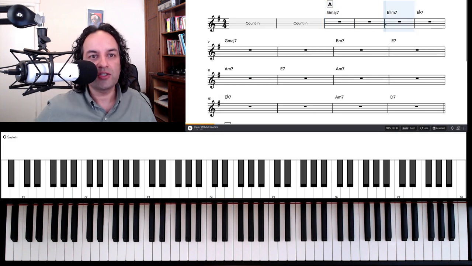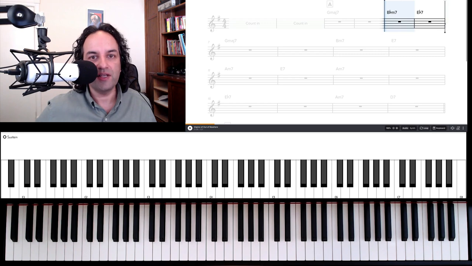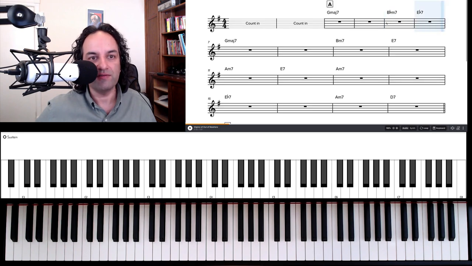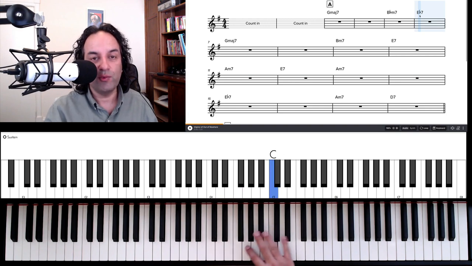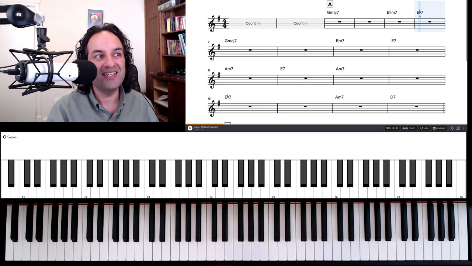The next two bars are a 2-5 progression. B flat minor to E flat 7 is a 2-5 progression in the key of A flat. What we do with 2-5s is we just treat them as 5. So if it's B flat minor 7 to E flat 7, the E flat 7 is the 5. We take the E flat 7 scale. It has the same notes as A flat major, but it will outline different tension and release notes.